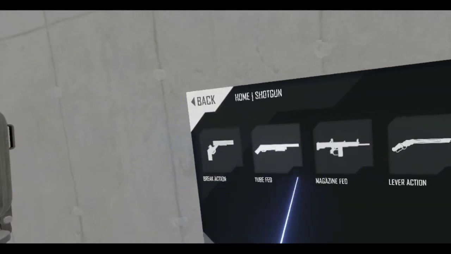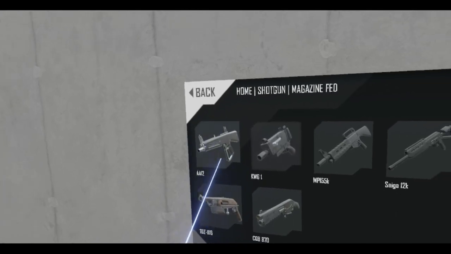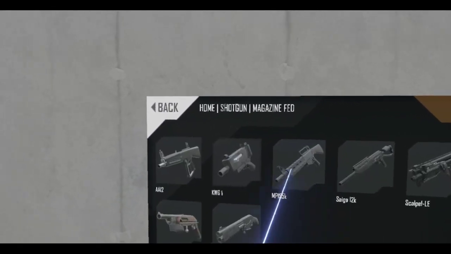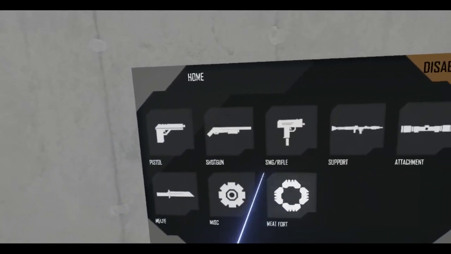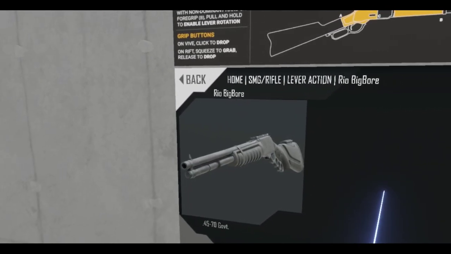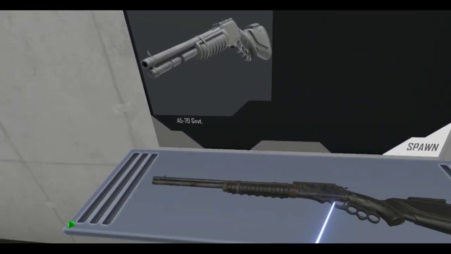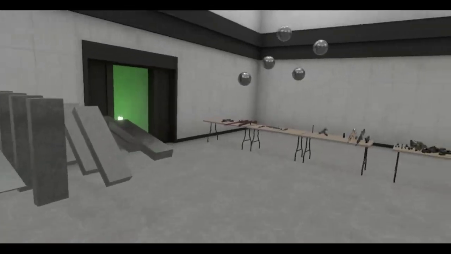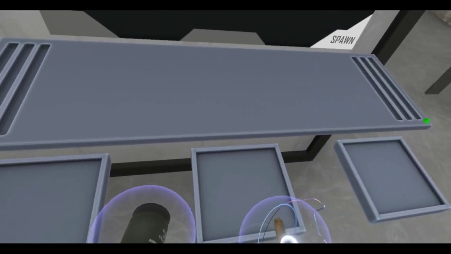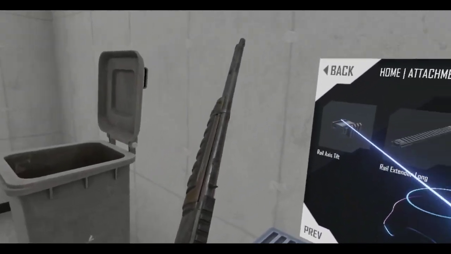Okay, what else can I do? Shotguns, mag-fed. Oh. That's... Oh, yeah. Ooh, yes. Oh, yeah, that's right. We have the new lever actions with the... Wait, hold on. Wait a minute. Is it this one? Oh. All right. I forgot about this. Wait, hold on. Let's make sure that I can spawn some ammunition for that. Let us do this one.